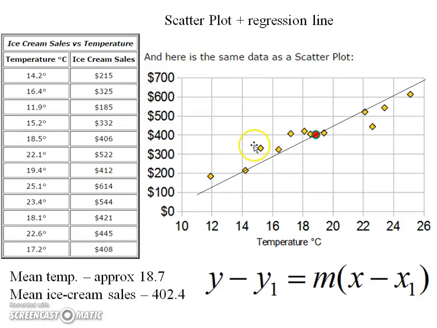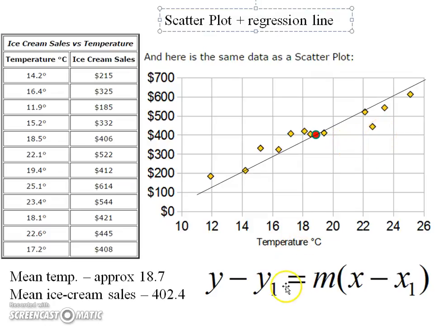In the previous video, I showed you how to create a scatter plot, and we also need a mean point to help us find the regression line. The regression line has to be a line that passes through the mean point, at the same time making sure that the line is closest to all of the points. A good way to do that is to make sure you have an equal number of points above and below the regression line.